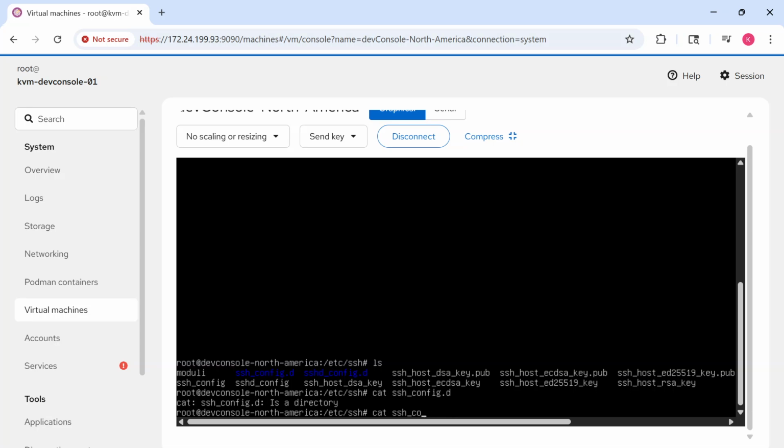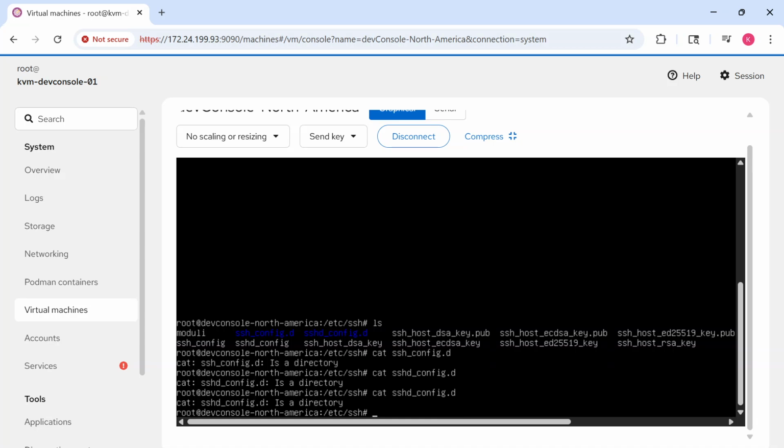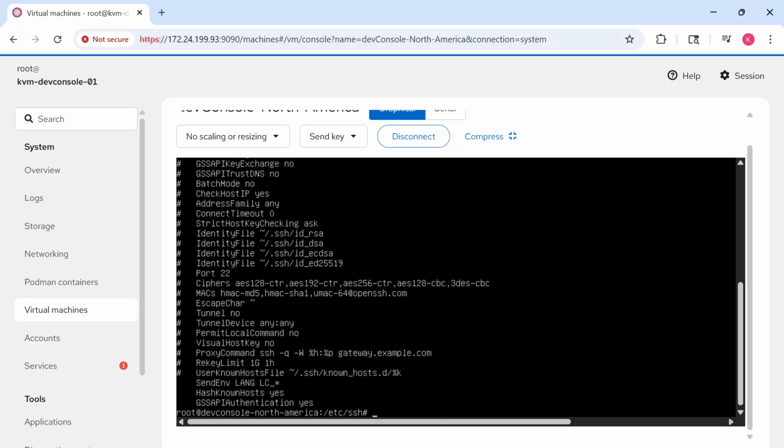Silly me. It's sshd_config.d. So cat sshd_config.d. It's indicating I'm having a directory here. Let me do some troubleshooting here and get back to you on this one. Let's see if it's ssh_config. Okay, sorry about that. It's the ssh config file.